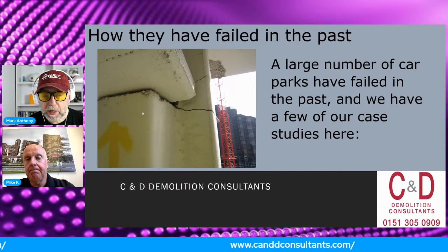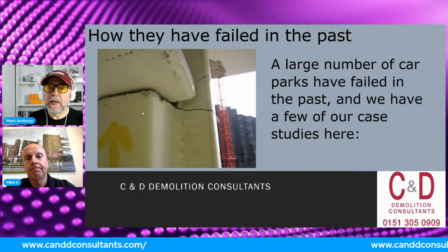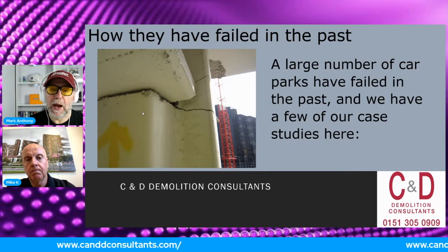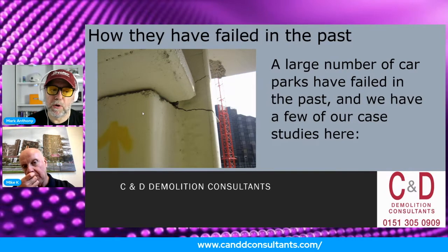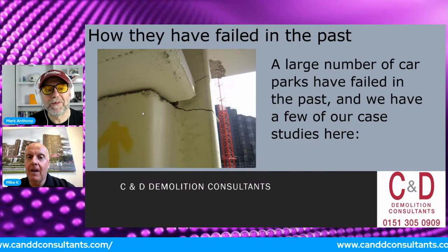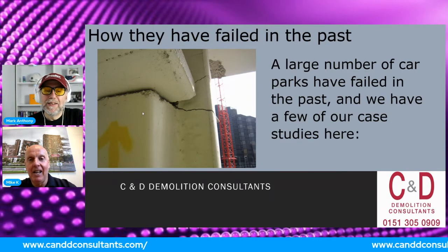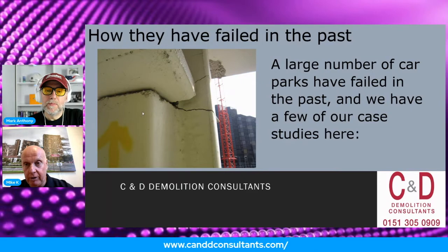Yeah. Just a couple of things. Probably a bit of a cliche to ask this, but as somebody that has taken down more than 50 car parks, and you've seen them in their very worst state, when you use a car park, back when we used to use car parks because we were allowed out, do you find yourself looking more closely at them, and thinking, actually, I'll park my car somewhere else? Well, my kids go mad at me when I'm walking through car parks because I'm saying, look, that's failing, that's starting to crack, and this is going, that's not right. And yeah, I do look at car parks failing now.